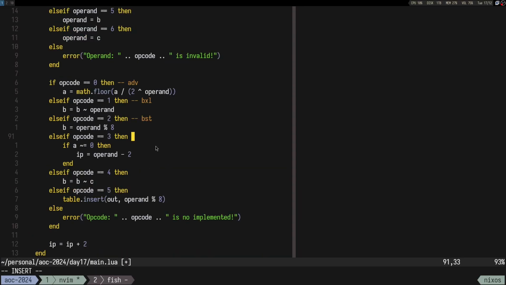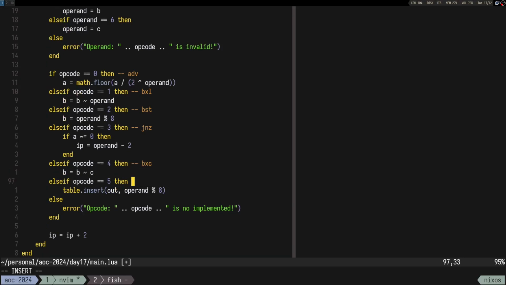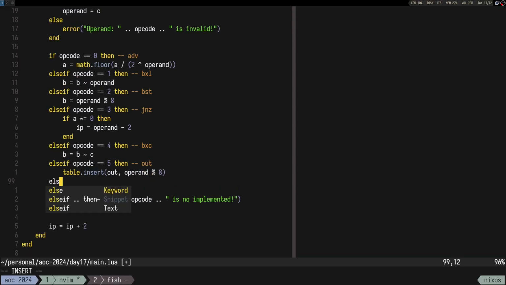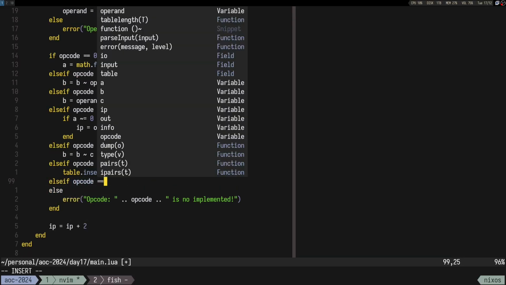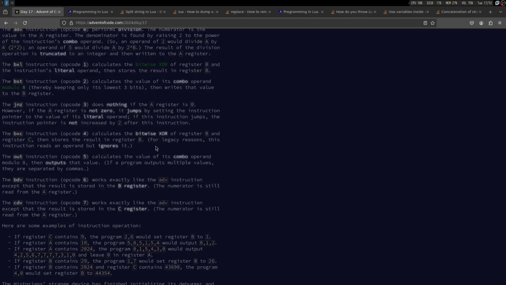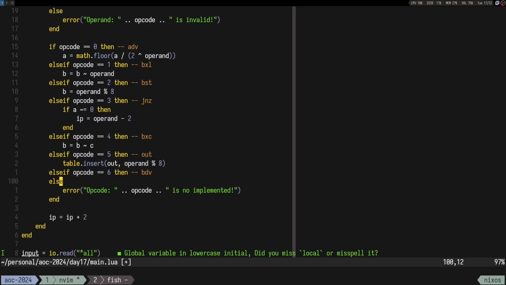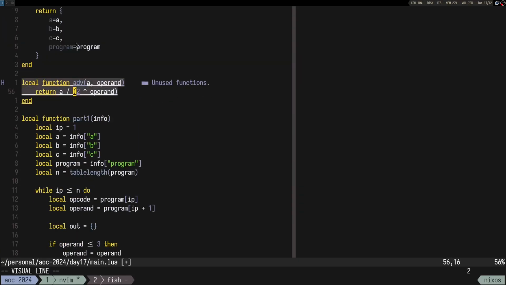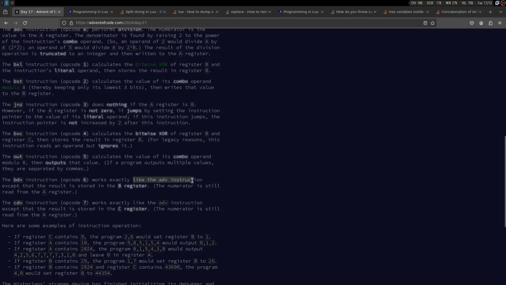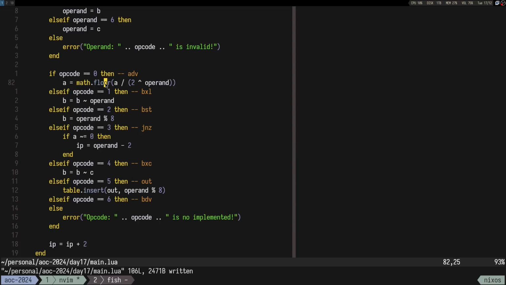Oh, I forgot to mention, this is jump not 0, this is B XOR C, this is out. Opcode is equal to 6, then we have BDV, B division. So that's not it. B division, the result is stored in the B. The numerator is still from A. Okay, so I was a bit confused.